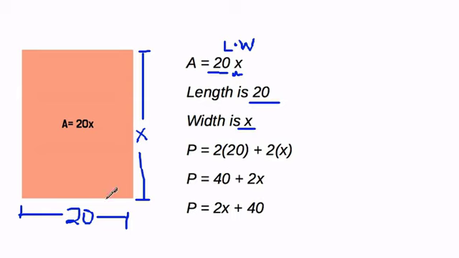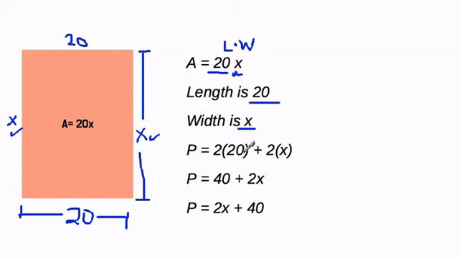That means that on the opposite side, we also have a 20. And over here, we also have an x, because this is the parallel side in front of it, and they look like they have the same length. And guys, trust me, this is a rectangle, so we know that this is for sure the same side as this. So that's why we can assume this. And I'm telling you it's a rectangle, and you can see that it is.